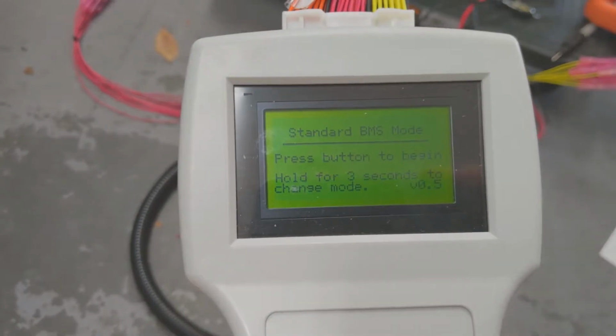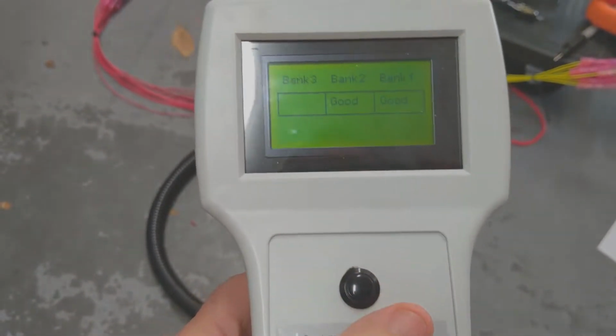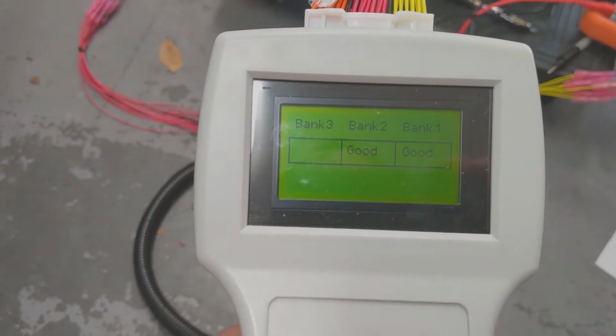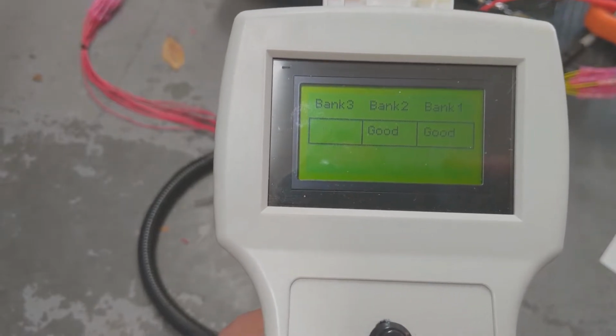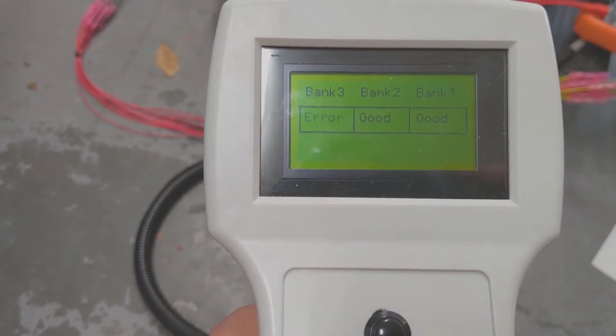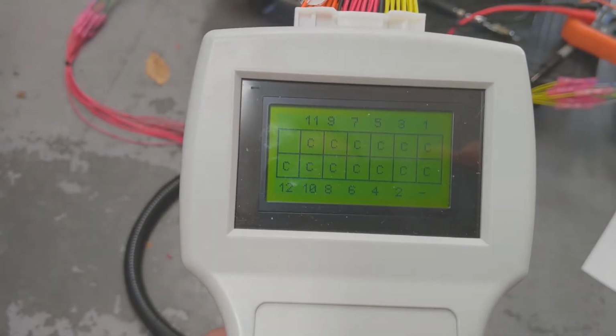It boots up, and then you press this button right here for it to begin the test. So if you notice, bank 1 is good, bank 2 is good, but bank 3 has an error, which I was kind of surprised to see because it was all good before I turned the camera on, of course. And then you press the button, you can scroll through.